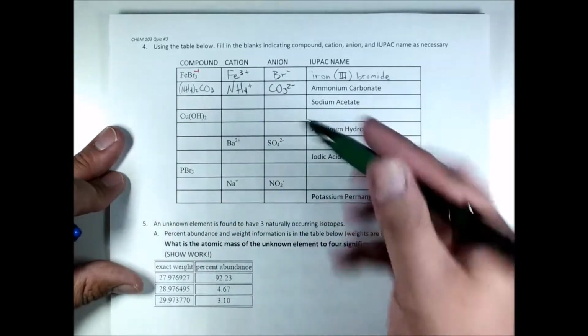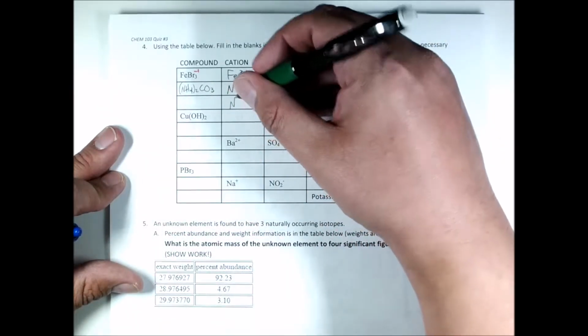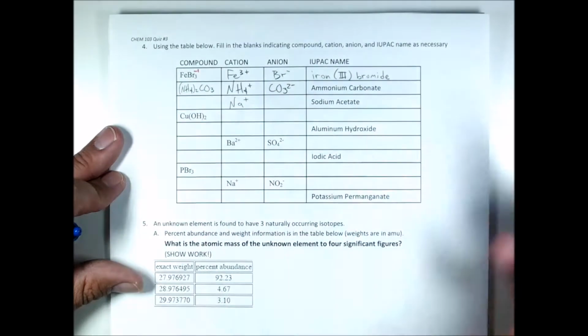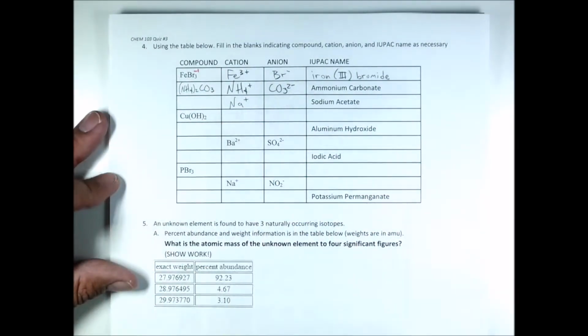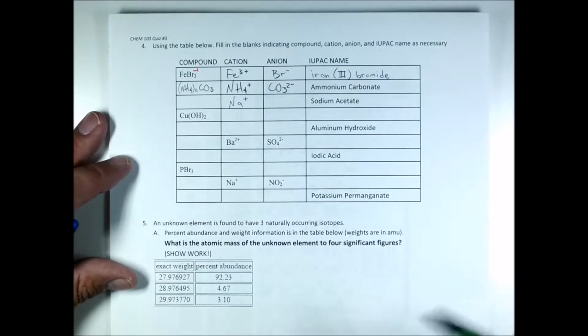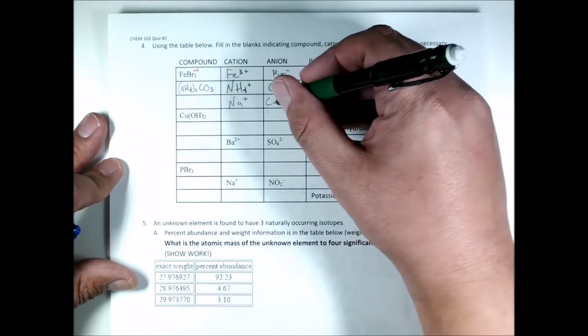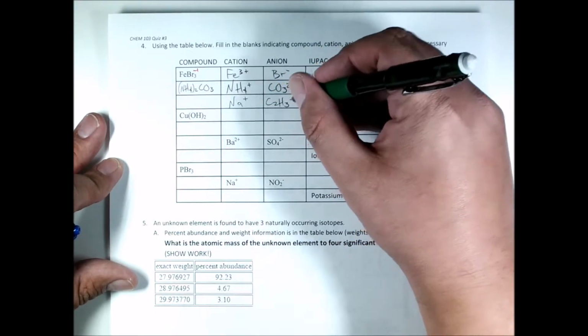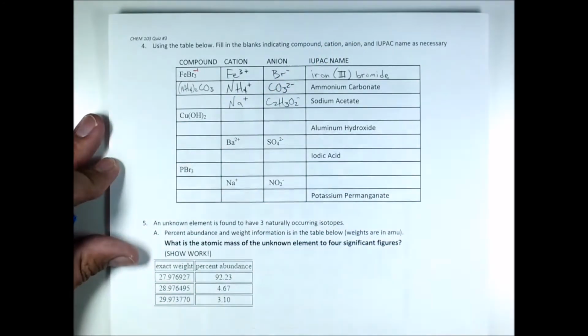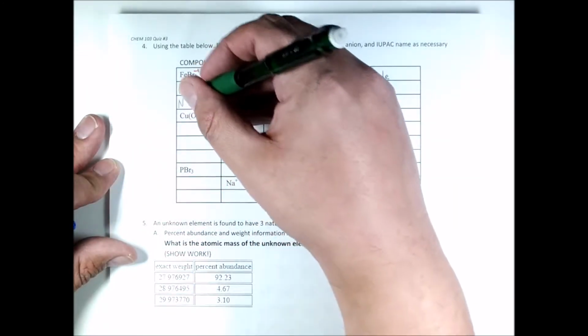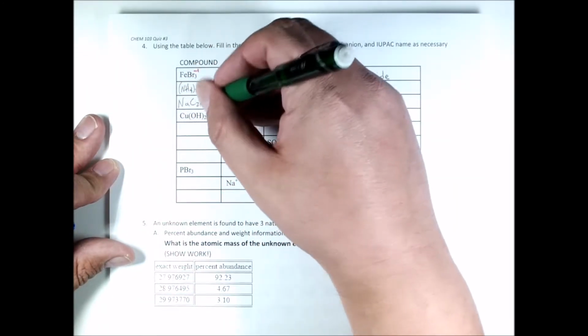All right, next one here, sodium acetate. Sodium is Na+1. And I got that charge just based off of where it is in the table. It's in the first column. And then acetate is C2H3O2 with the -1. So we have 1 of each. So then we get NaC2H3O2, right?